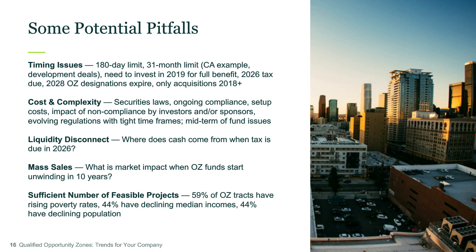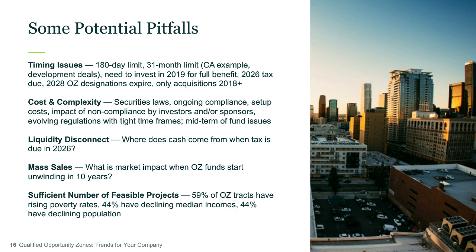That oftentimes is somewhat impossible to get done within 31 months in jurisdictions that have extended entitlement and planning processes in place. So there's a lot of California groups and sponsors for whom, while this legislation seems like a great thing, in practical terms it's hard to take advantage of in some of these California markets and in other markets where there's a long entitlement process. So that's one of the major ones that we're starting to run into.